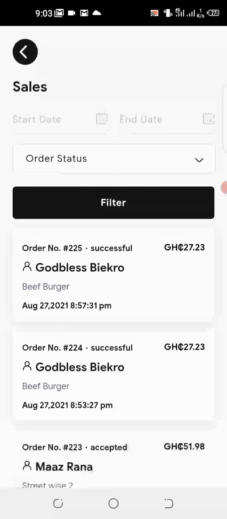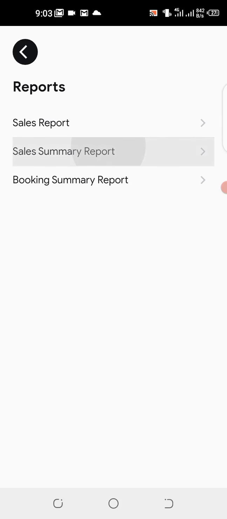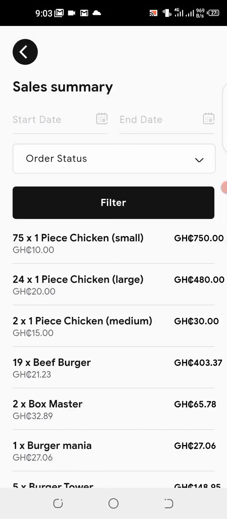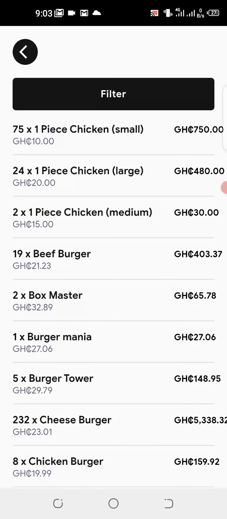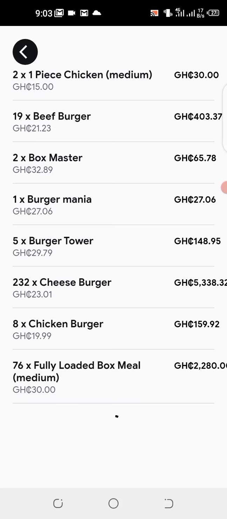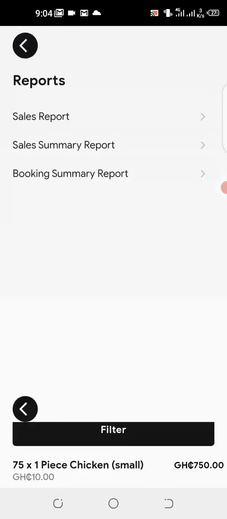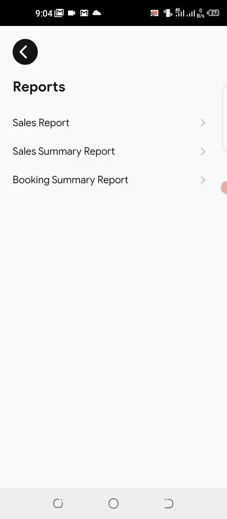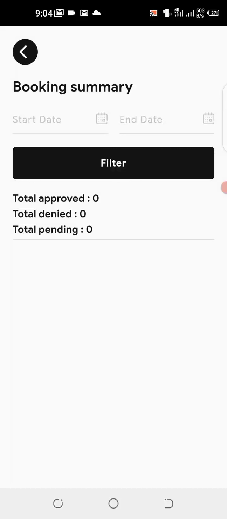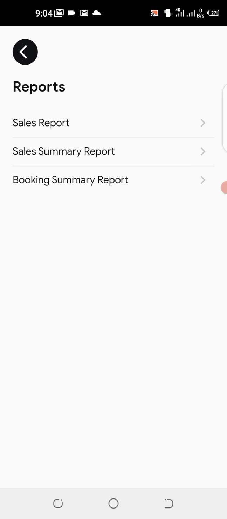And then you also have your sales summary. The sales summary, just as it is on the system, gives a summary of each product, each food item that you have, and the sales that they've been able to make for you. Again, it's also historical because it records all your operations since you started the app. And then booking history, there has not been any booking yet, that is why there is nothing here. But if your restaurant supports table booking, that is the dining option, then there should be data here if any of those orders are placed through the system to your restaurant.